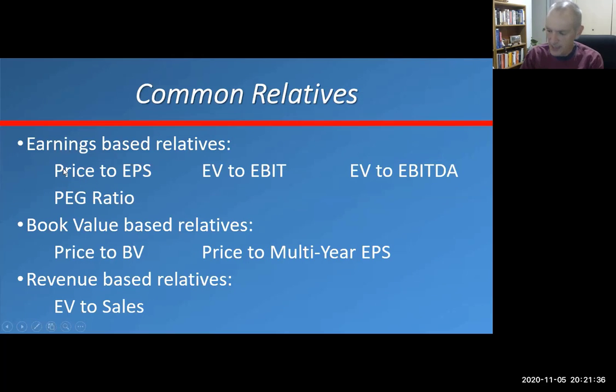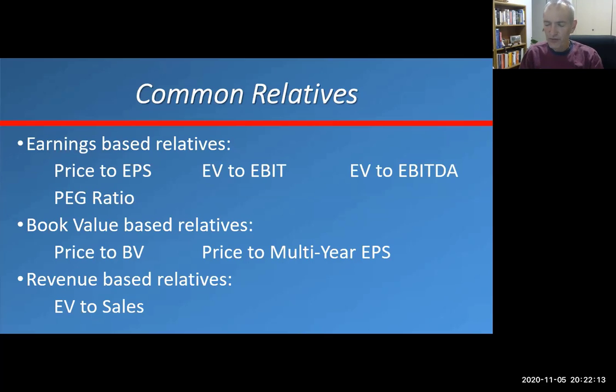So their PE ratio, I can even give you some numbers here. So let me do this with Apple. So if I look at Apple, Apple's PE ratio, as I said, is 36. Their EV to EBITDA is 22. They don't give us an EV to EBIT. So their PE ratio is 33, but their enterprise value to EBIT is only 23. So they look really cheap.